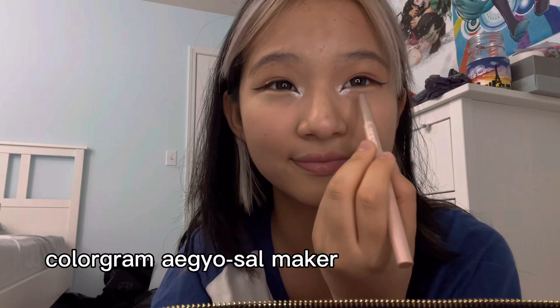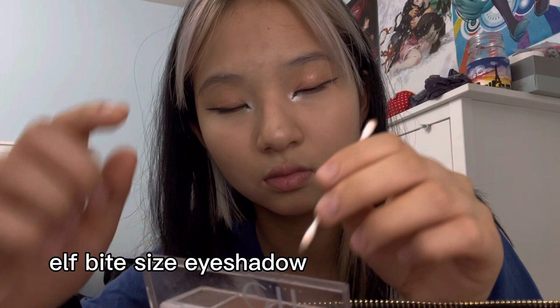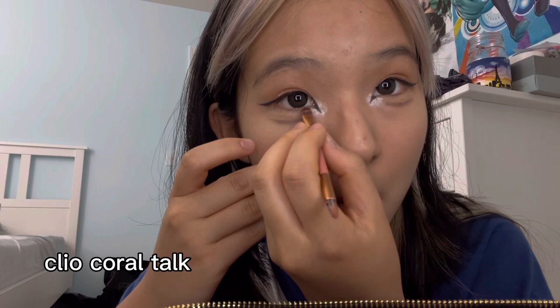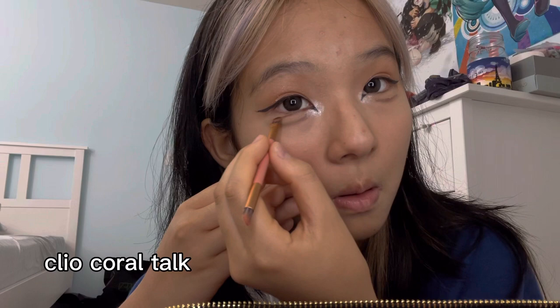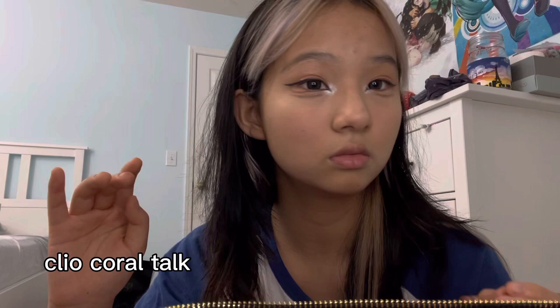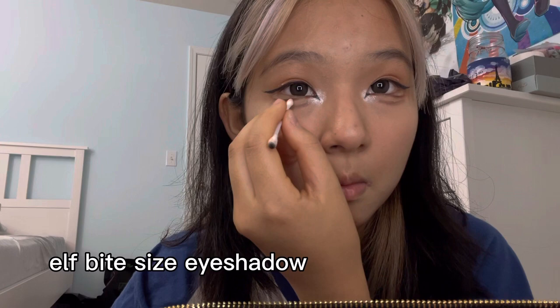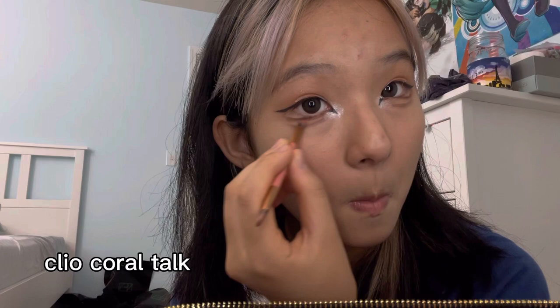This is a little mini palette from ELF, but I use brown eyeshadow to kind of sculpt out my egg hair with a Q-tip. I use a different shade of red from the same Coral Talk Clio palette to kind of stretch my eyes out. This is the step that people who aren't Asian cannot do — I'm really stretching my eye here. But basically if you don't do that, you can just move everything inward near your actual eye and it'll look the same.